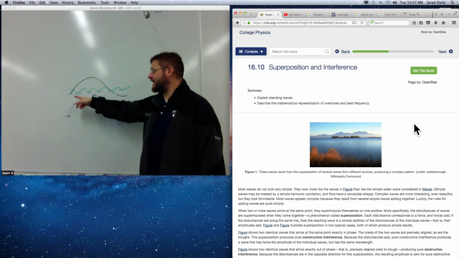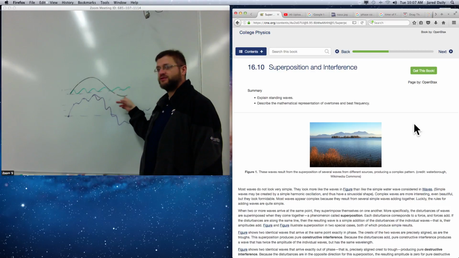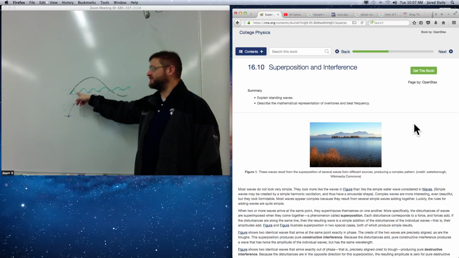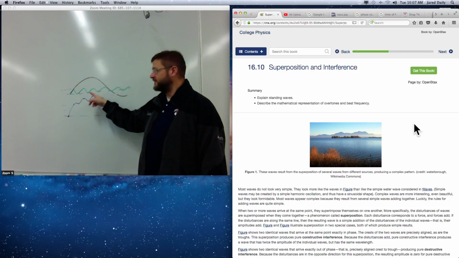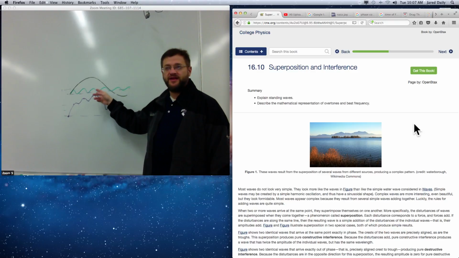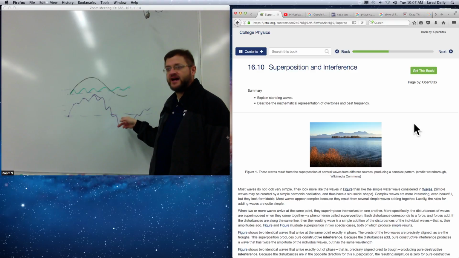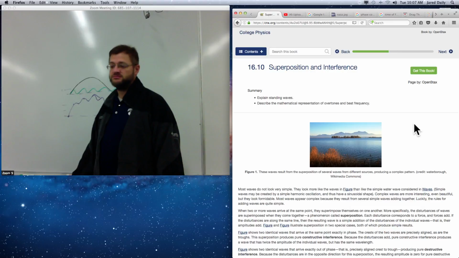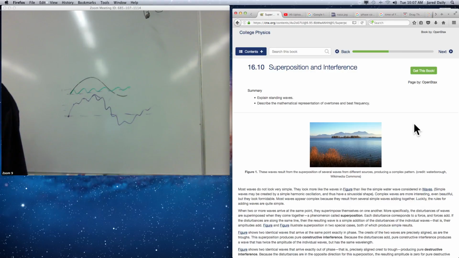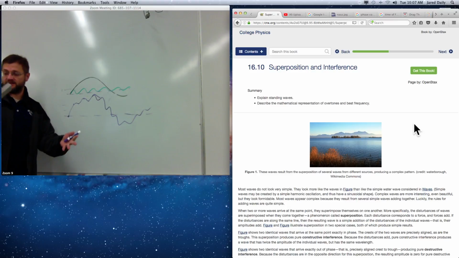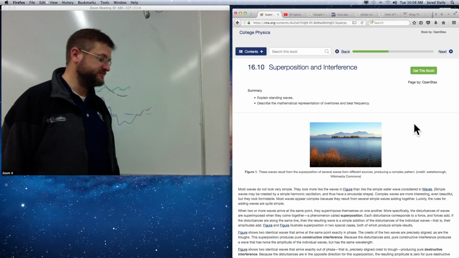On AM radio, they have a carrier wave, which is the frequency of the radio station. And then they have the wave of the sound that they're transmitting. This is the sound wave that they're transmitting. And then this is what the overall wave looks like. And that's what you use to make the sound on your radio on the other end. That's called amplitude modulation. So they're modulating the amplitude a little bit. So it's getting bigger in some places and smaller in other places. And it carries the sound that way.